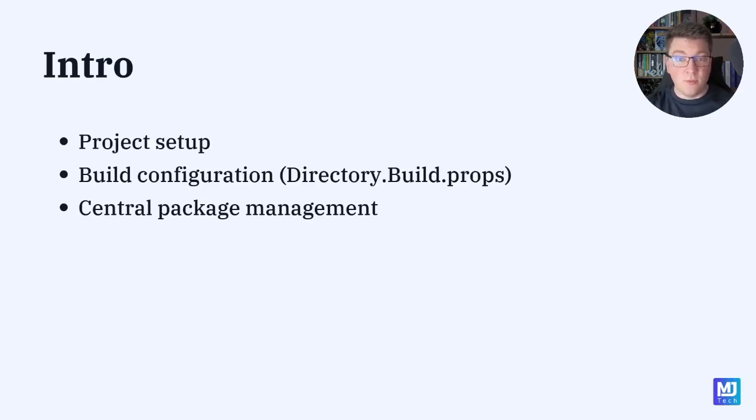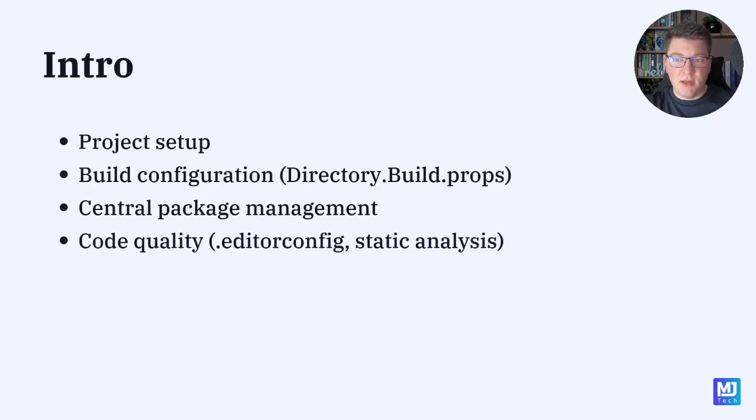Together with the Directory.Build.props file, this will make it surprisingly simple to evolve our project. For example, when a new .NET version comes out, we can update the target framework in one place and simply update the NuGet packages from one file. You will see how all of this falls in place when we move into the implementation.